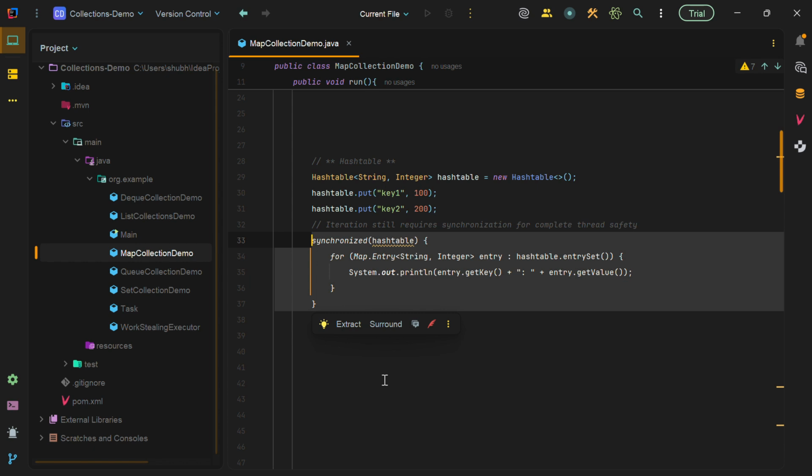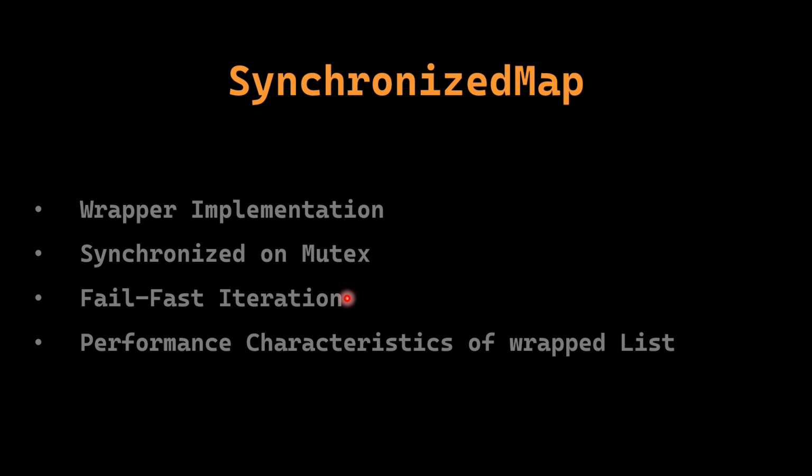Now let's explore a more flexible approach to thread safety. Synchronized map. Collections.synchronizedMap provides a wrapper that adds synchronization to any map implementation.